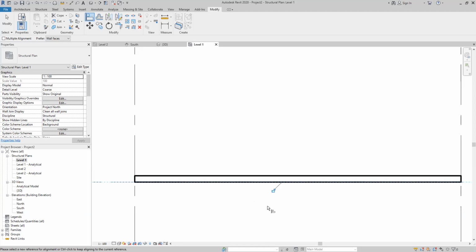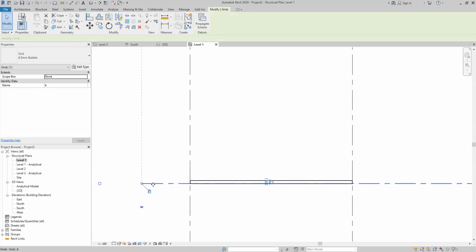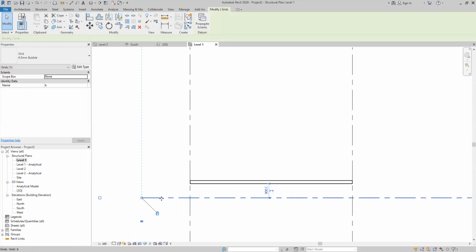Now can you see this one? There's this lock. So what's the difference between unlock and lock? If you unlock it, so next time let's say I move the grid lines. Let's say I move the grid line down, right? Your column is not moving, right? So it's bad, right? Because you're supposed to align with your grid line, but if you actually move the grid lines, or if you move them for the requirement, then your wall does not follow the grid lines.